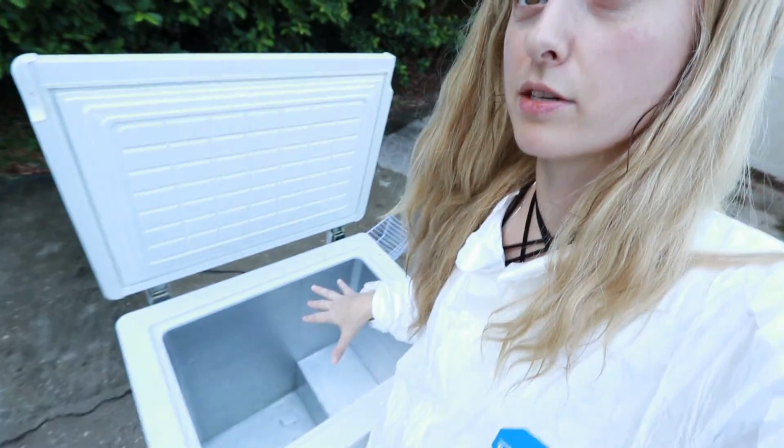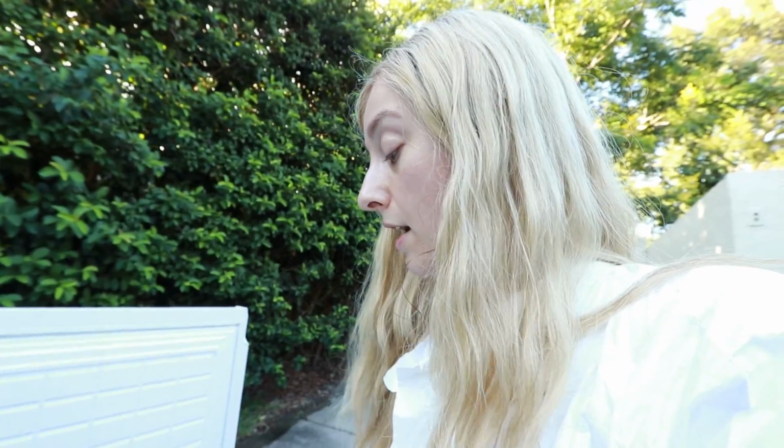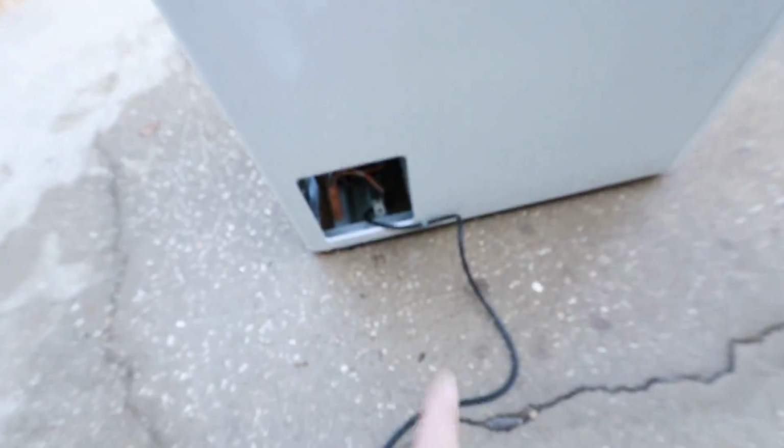Okay, so I poured in the last of the bleach. I want to let that marinate for like 20 minutes. Then I'm gonna just wash it out with some more water and let this thing air dry for like a few days, because I'm pretty sure I got parts wet that shouldn't be wet, like well, that and some stuff back here. And now you know how to clean up a freezer.